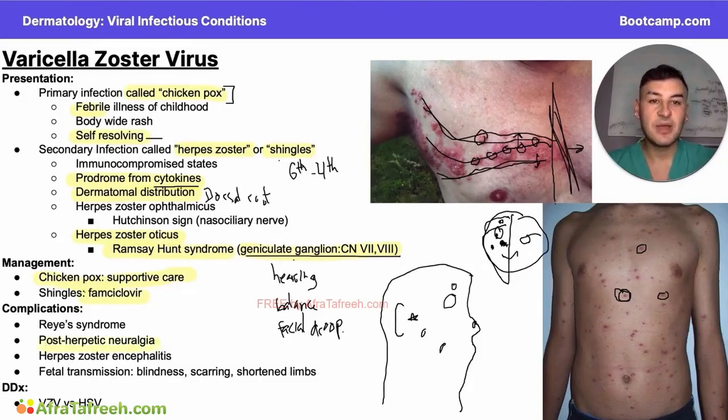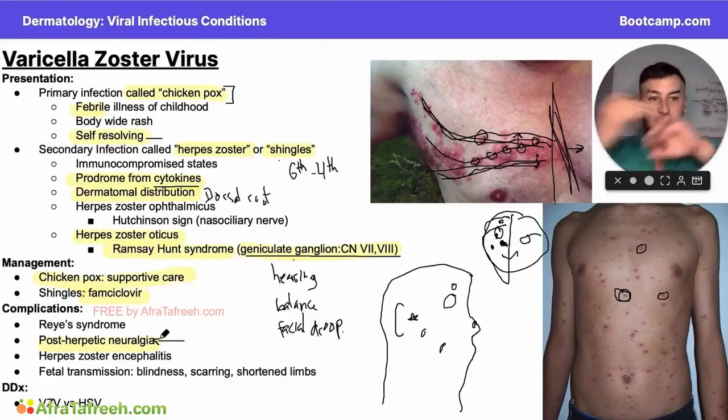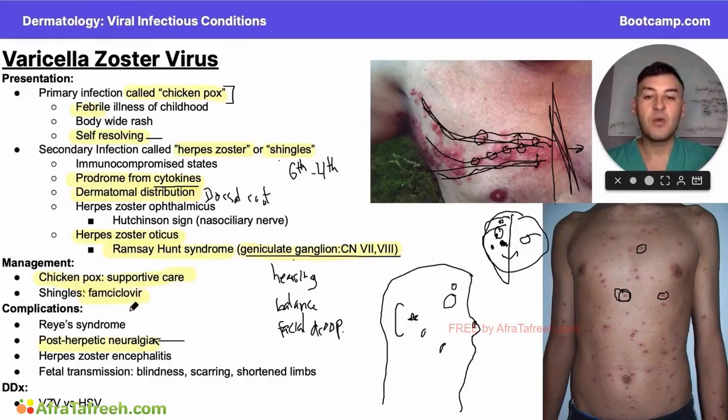And the reason why we treat these patients is really important because they can get what's called post-herpetic neuralgia. So let's say they went through their shingles infection, it was really painful, it was really gross, and they had a big red rash, and then everything resolves, okay? And then even though their rash is gone, they have this persistent electric pain along that distribution where they had their rash. This is called post-herpetic neuralgia, and it's due to derangement of the physiology of those nerves that just endured VZV just shredding them apart as they came to the surface of the skin. So that's something to be on the lookout for and why you should choose to treat every time someone has a shingles infection. Some other complications of our VZV infections are going to be Reye's syndrome.